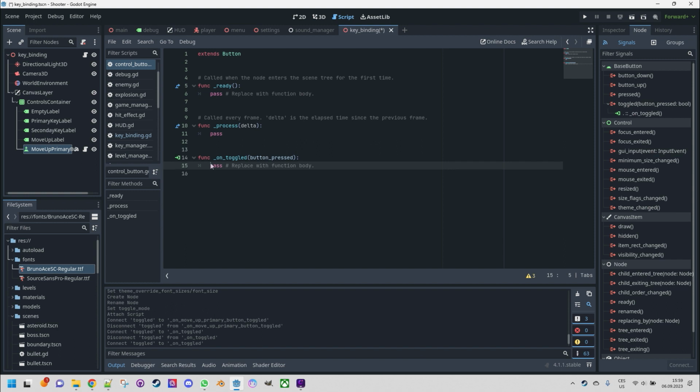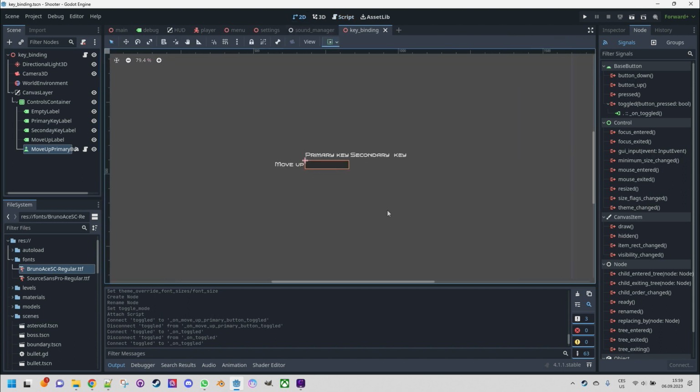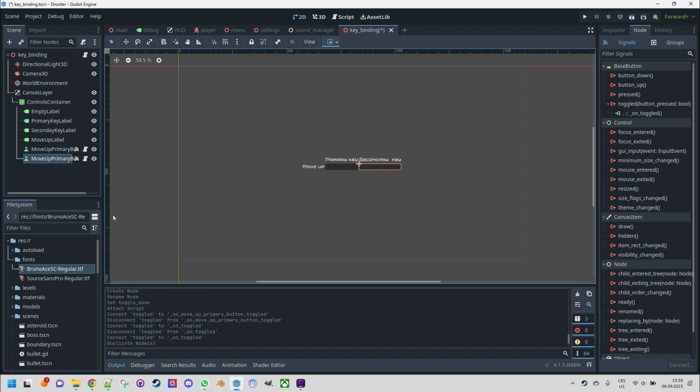And as you can see, the callback function was created in key binding. Let's Ctrl S to save it, and we'll repeat this process to create the secondary button. Let's just switch back to the 2D view. So Ctrl D to duplicate, and let's just rename it to move up secondary button.